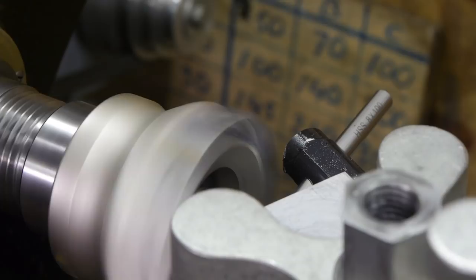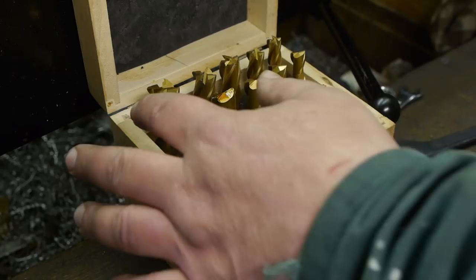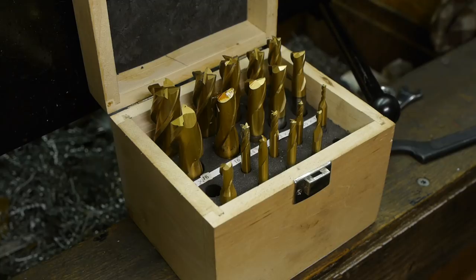Nothing happened. When I got my Chinese lathe, it came with this box full of end mills. Most of them have never been used, because the milling attachment for that lathe is kaput. But let's try and use this big 16 mm end mill and see if I can improve that flat spot, before I drill a center hole.